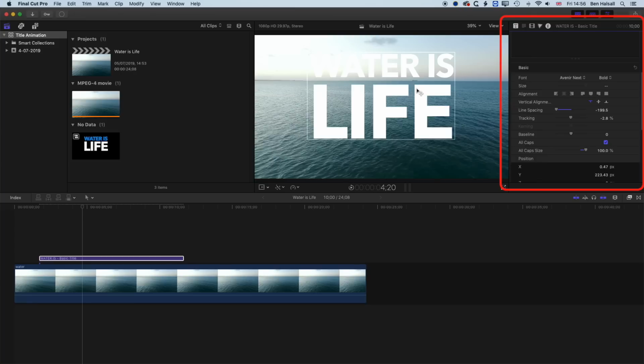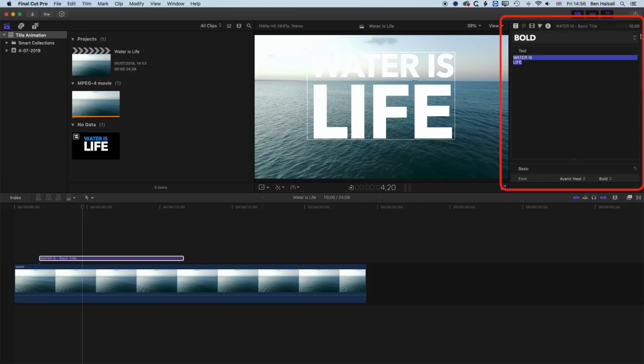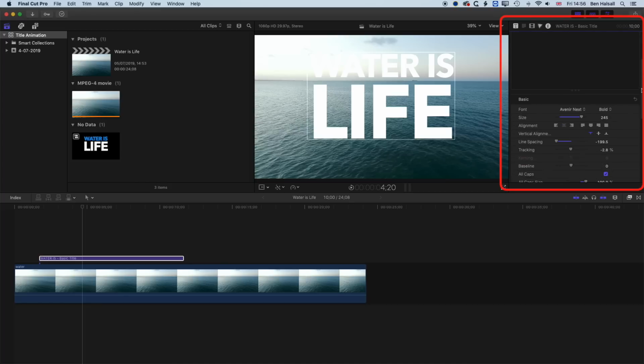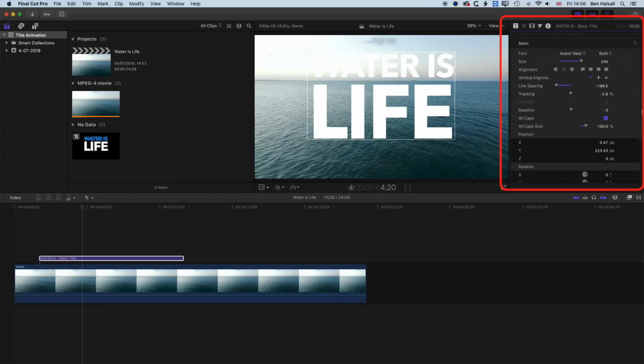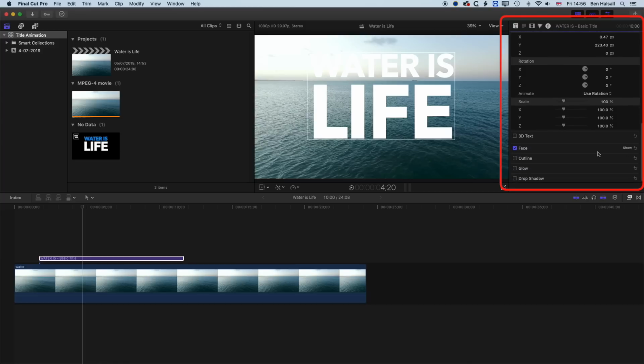So this is the reason for deliberately choosing this image: it gives a nice divider between these two lines. Now we're going to work on the color in the first line. So we're going to scroll back up and select that first line of text. Now that we've got all this lined up, we'll scroll down and we're looking for the face options down the bottom.